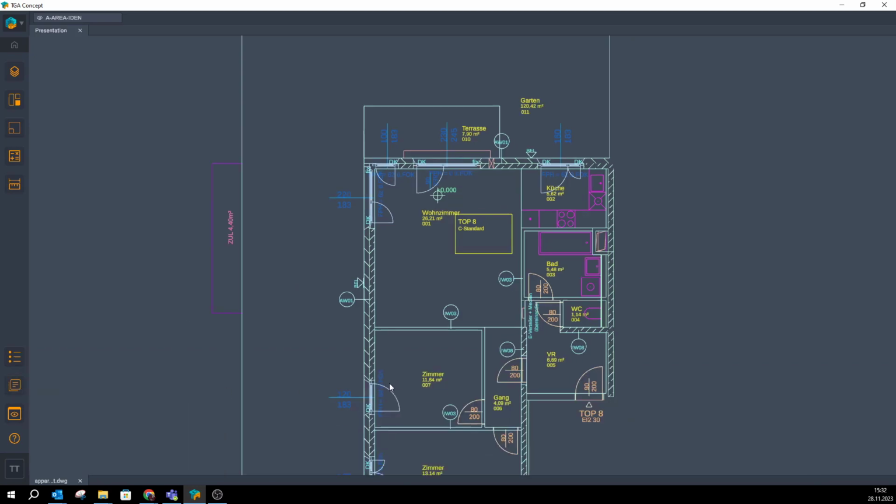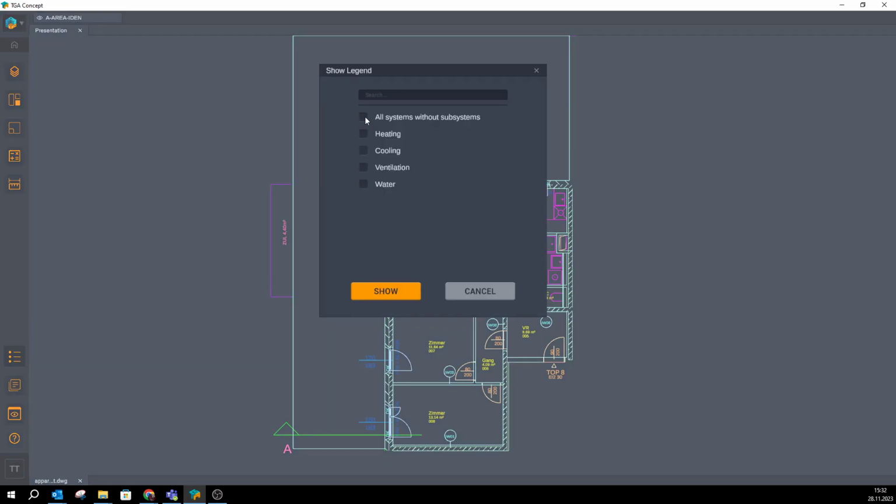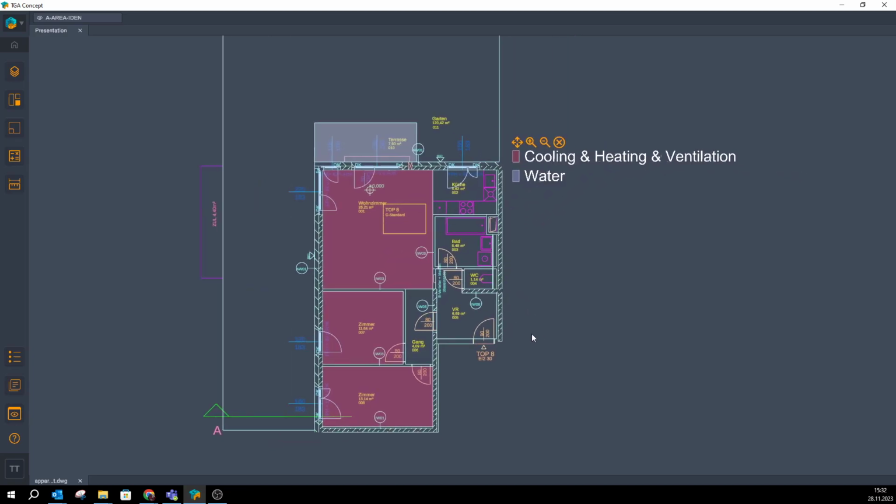And since we have all the data in one software, what we can do is open the legend and say, show me all systems without any subsystems. So if I press show, I can move this here and I can see the legend. So I have 3 rooms where I have cooling, heating, and ventilation, and 1 space where I have water.